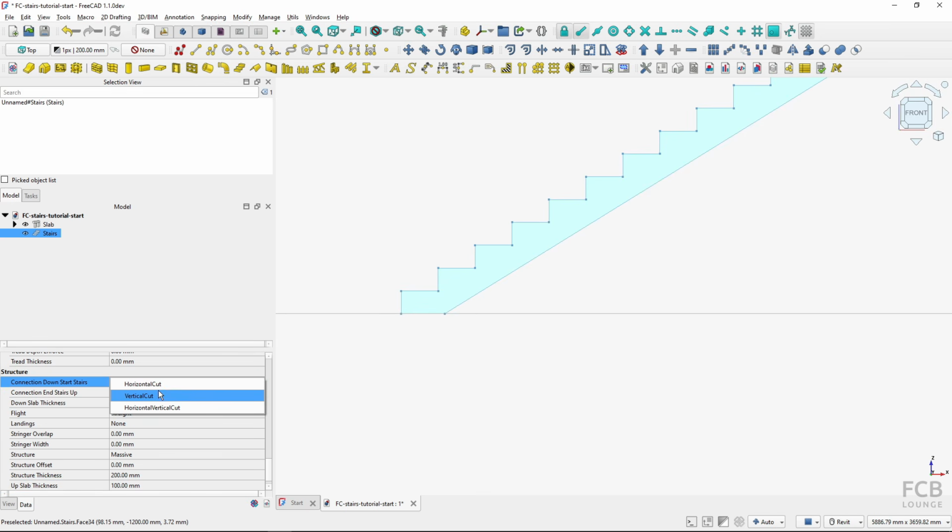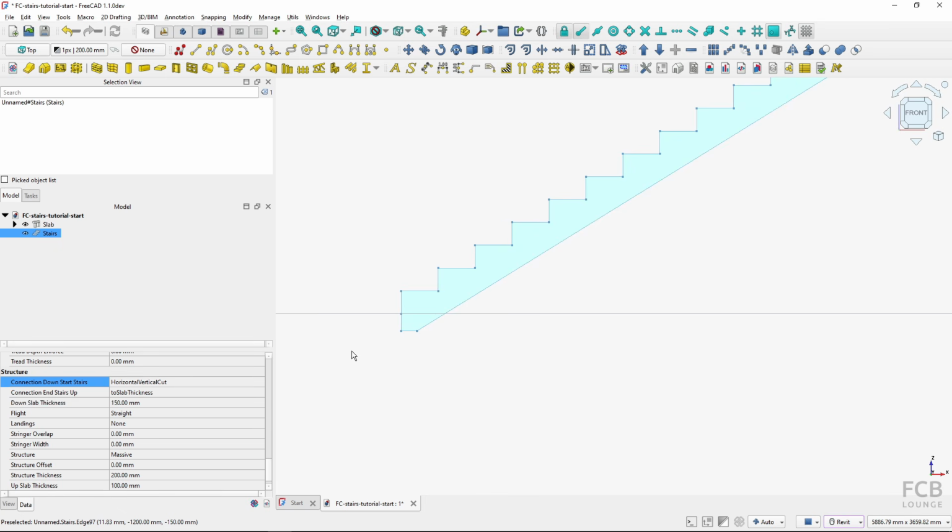Instead of horizontal cut, I could choose vertical cut. Then it's connected like so. And I can also choose horizontal and vertical cut, and it goes down into the slab like so. And this depth is defined by the down slab thickness again.